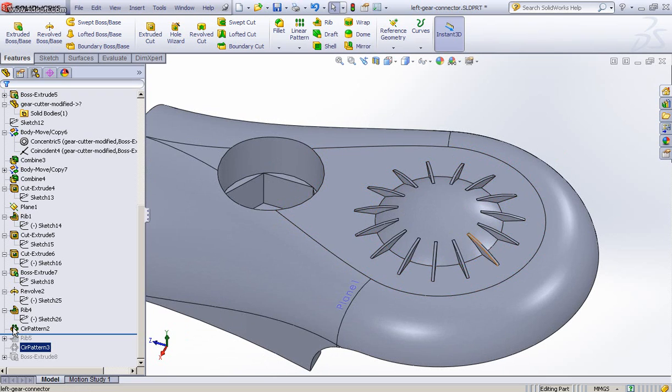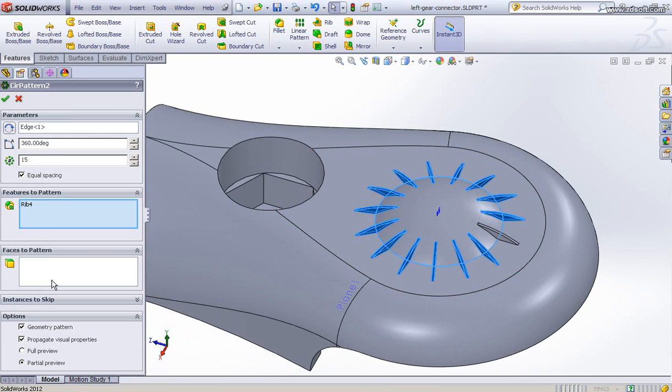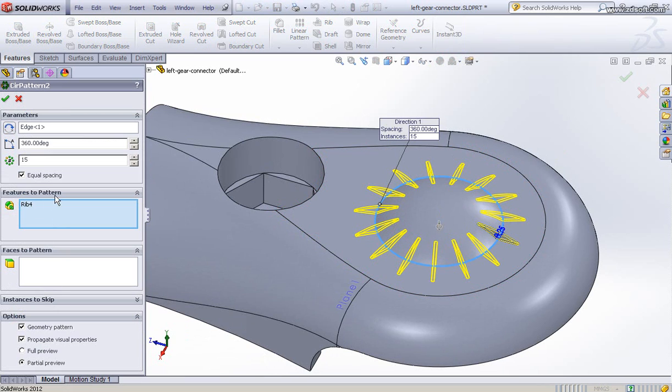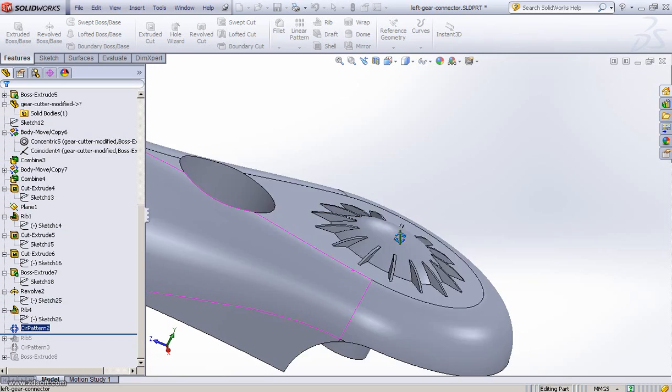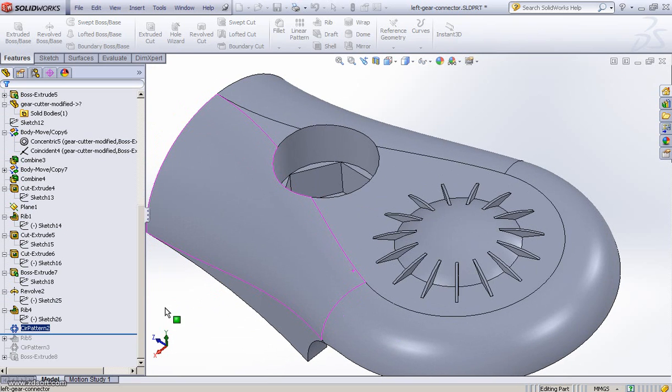If I edit the feature, the feature to pattern is the rib, and then the direction of the circular pattern. So I select these edges. The number of ribs is 15. So we have this circular pattern of ribs.